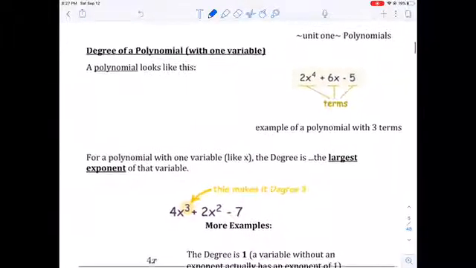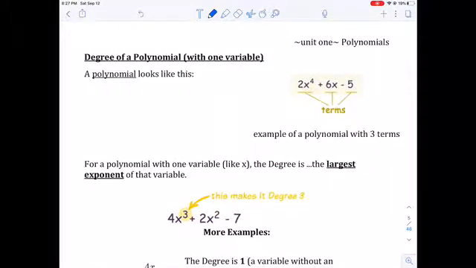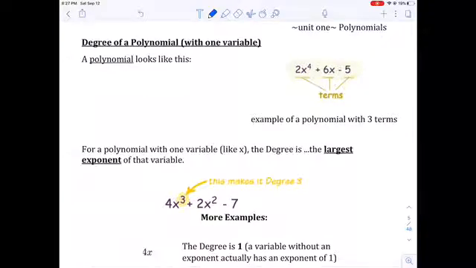Let's take a look at the degree of a polynomial. If I look at this polynomial over here, this is a trinomial. The degree here is a 4, okay? The degree is the value of the exponent, and this exponent here would be a value of 1. So this is a polynomial with 3 terms. We would say that the degree of this term is 4, the degree of this term is 1, and the degree of this constant we say is 0.